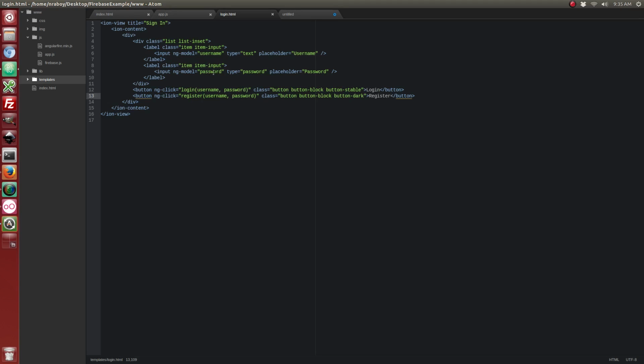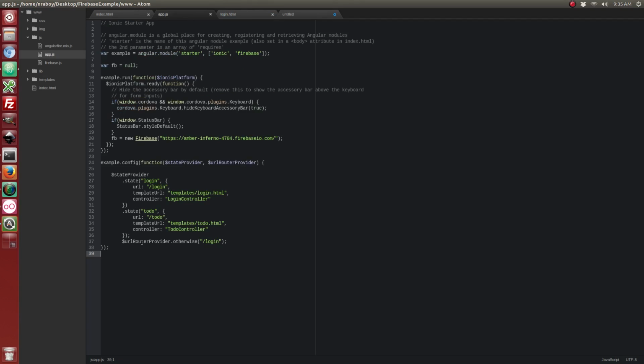So with that said, we can now actually go back into our app.js file, and we're going to create a controller, the login controller. Scope, Firebase auth, and location.